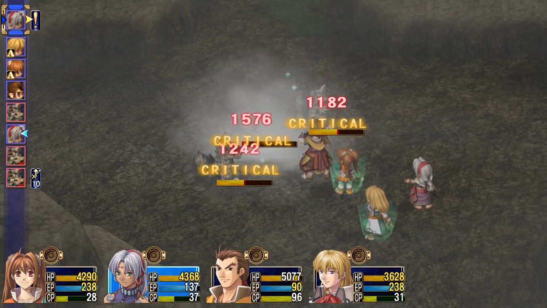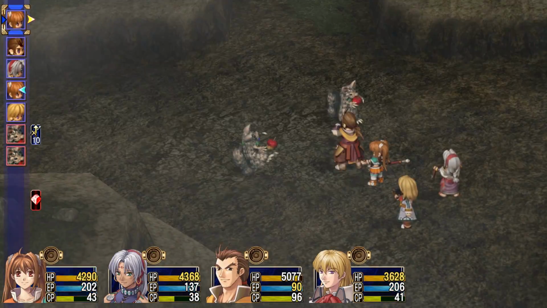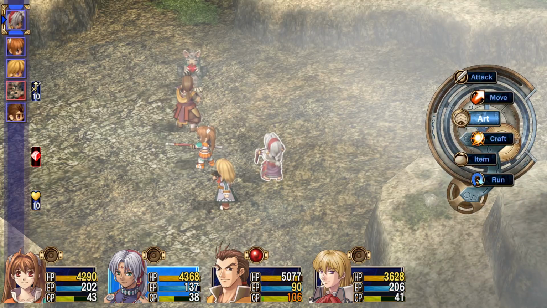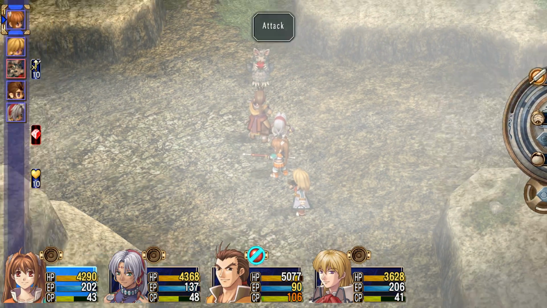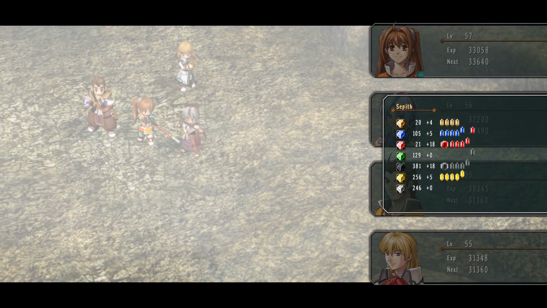Now, there is a reason why I have Stone Impact on so many people. That's because we are going to be using Earth Art a lot in this chapter, because a lot of things in this chapter are weak to Earth. Well, that was a bit of an annoying case of redirecting. We should hopefully be able to take this thing out fairly quickly. So yeah, later on in this chapter, we will be seeing a lot of enemies that are weak to Earth. And nice one, level up on Zin there, and Olivier should be leveling up pretty soon too.